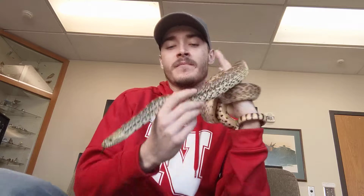With this guy, he's a constrictor. What that means is he's going to wait for his food, strike right at it, and wrap it up, almost like he's doing in my hand right now. Then he's going to squeeze very tight. After a while, that mammal or bird or whatever he's trying to eat, his prey, is going to suffocate to death. Then he's going to swallow it down whole. But what's amazing, if you take your hands to your waist and bring them up to your mouth, that's why we can open up our mouths if we were a snake.